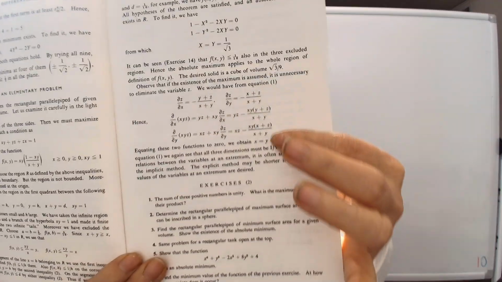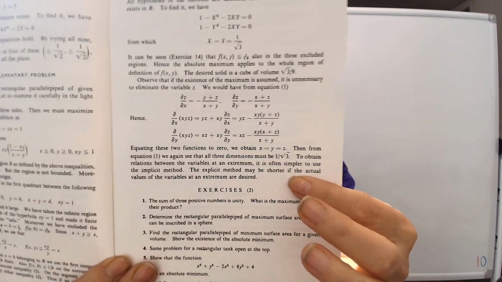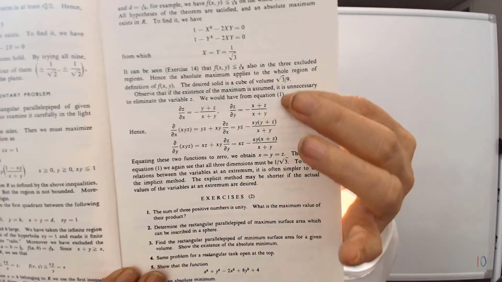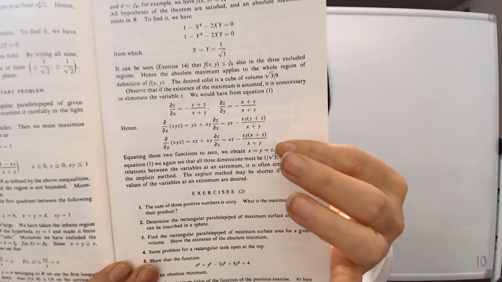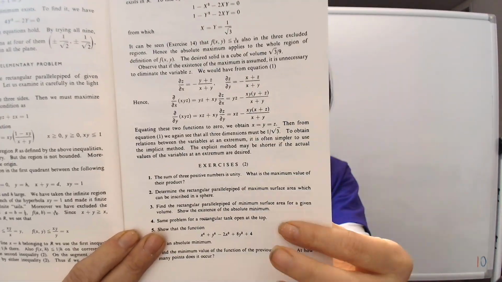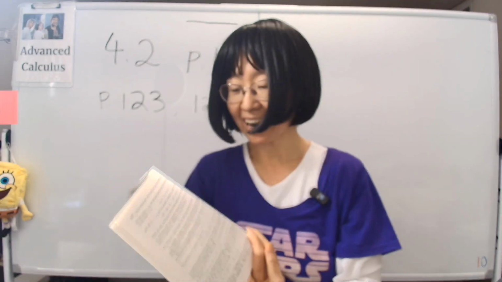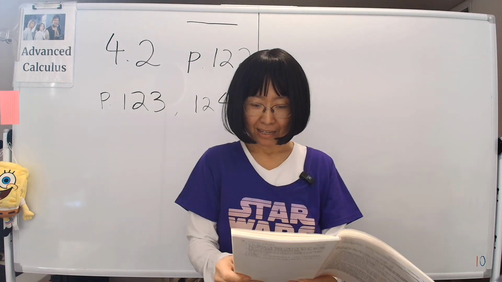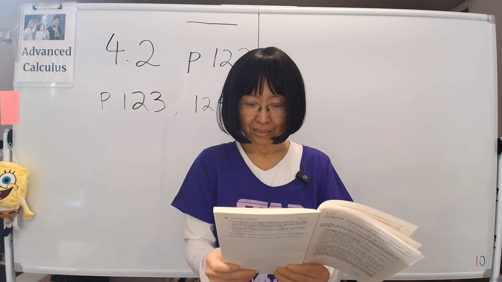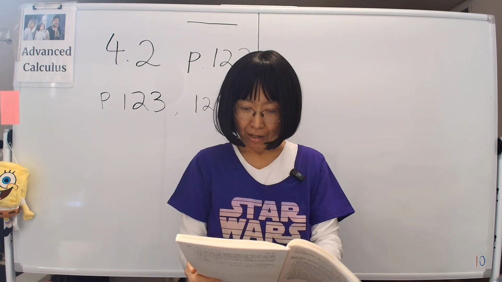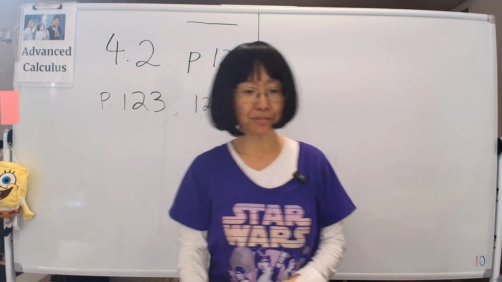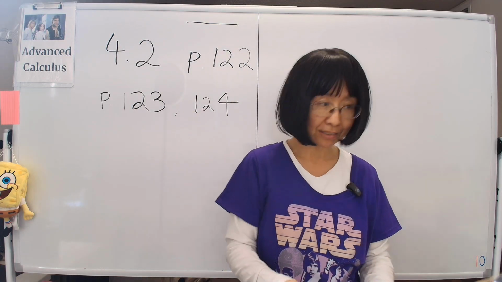It's just the implicit method, which also gave us the same answer, but is it better? It's hard to say. I think this, well, I don't know. Anyway, it's there. There are two ways to skin the cat, and it's hard to say which is really better. Okay, so now we have come to the end of this section, and let's look at the homework.